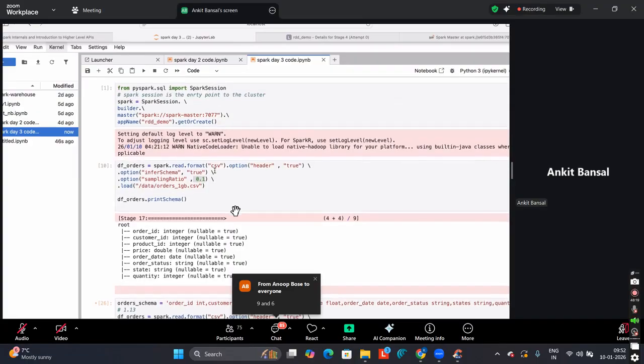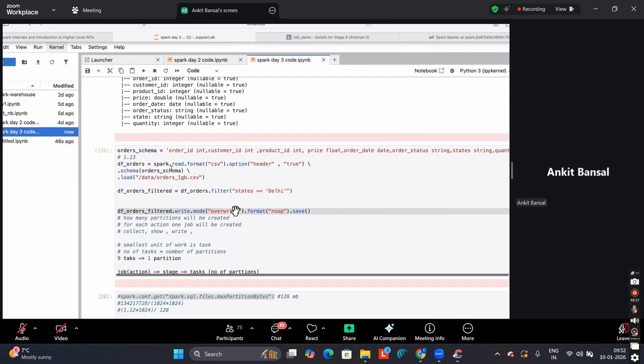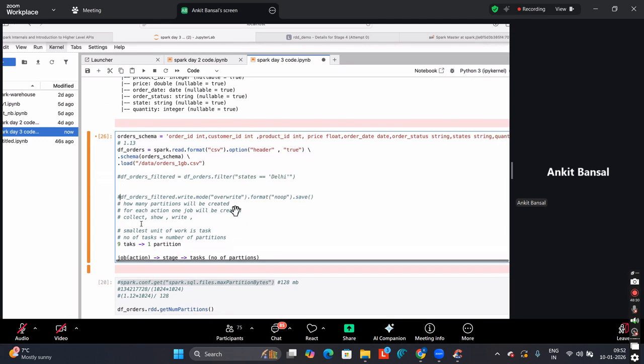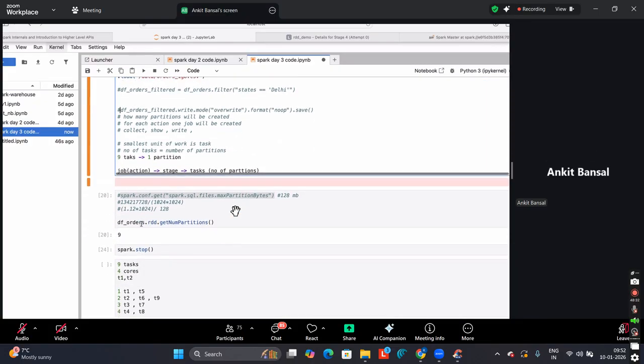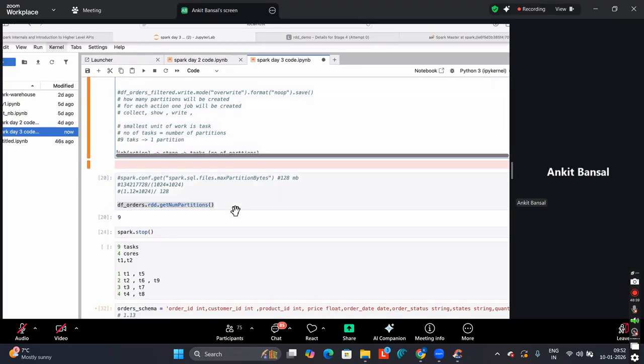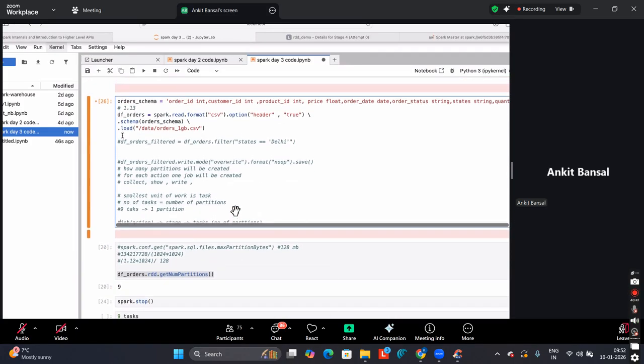Let me comment this out and I will just say get num partitions. This is the one. Let's comment everything and just see the number of partitions.